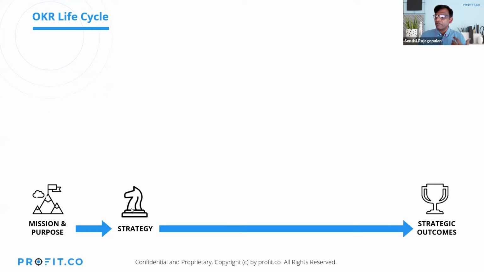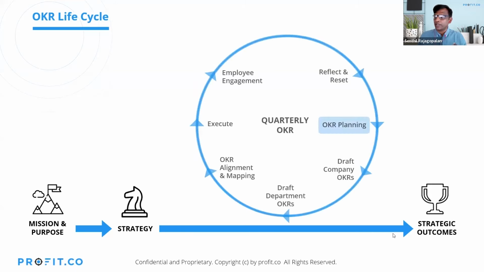purpose. And from there, you want to achieve the strategic outcomes. Maybe you want a billion people to use the Chrome browser. So it could be a billion people to use, let's say, ChatGPT. So those are the strategic outcomes we need to achieve. To achieve these strategic outcomes, you need the OKR cycle.